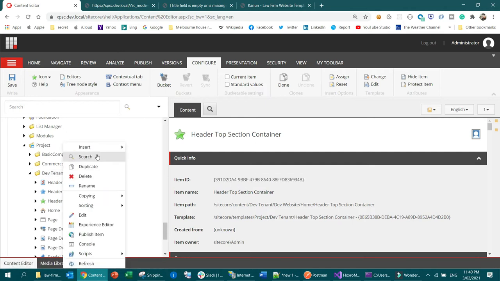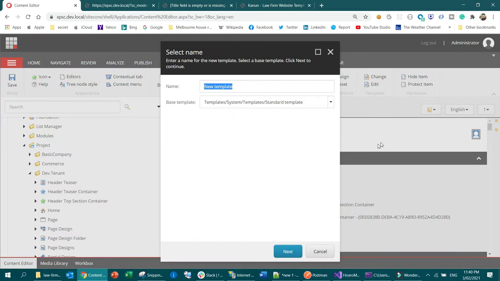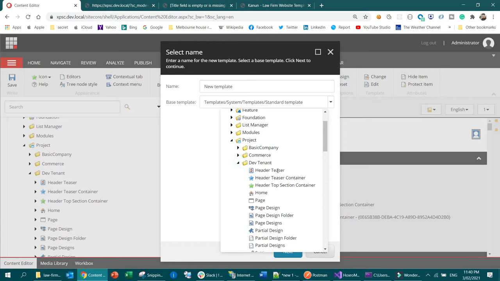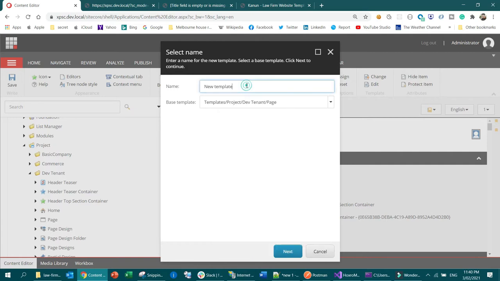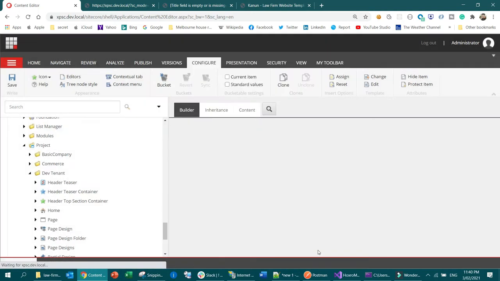I am going to create a template here, and that template will also be coming from the page template. So I'm going to use the page, and here we'll say header component, header top section component, for example. Okay, I did that.